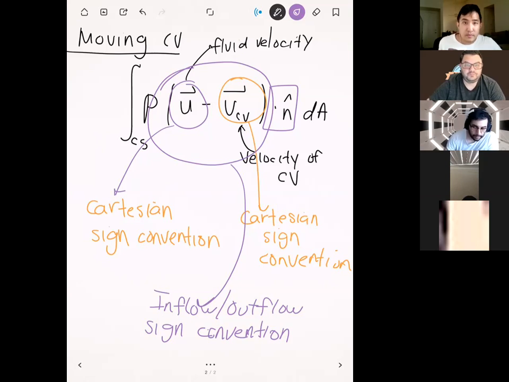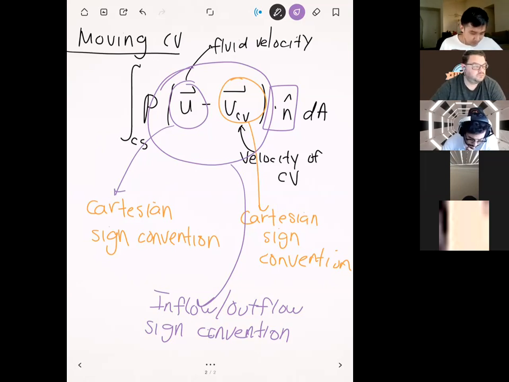So it's, yes. Oh, I'm sorry. Oh yeah, so there's a question in the chat. So inflow is negative and outflow is positive. That's right. So it's only the inflow outflow sign convention when the entire dot product is either positive or negative. Exactly, right. So once you make that dot product, then it'll make the thing either positive or negative. Or it's more like you make everything the same sign if it's an outflow, or you switch the sign if it's an inflow. Okay.